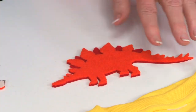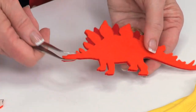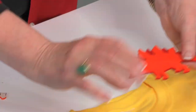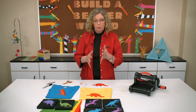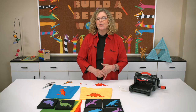Look at how cool — you now have something that looks really dimensional because you have the red showing behind. All I would need to do at this point is peel the backing off the back layer, the red, and place it onto a tote bag, a T-shirt, any fabric project that you might want. Whether you choose a Stegosaurus or a T-Rex, you know your students are sure to enjoy their dinosaur T-shirts.